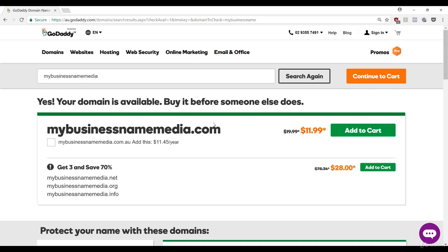They just assume that every website is called .com. So if you don't have a .com, you're most likely going to lose out on a lot of traffic. There are exemptions to this, because if you're an organization, perhaps you would go with .org. But for today, we're talking about .com is most of the time the best thing you can pick.